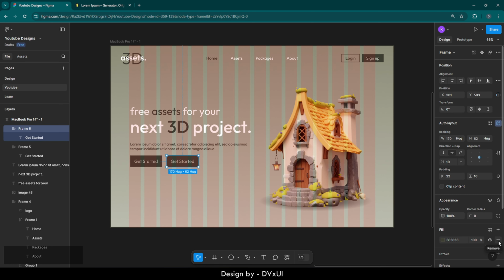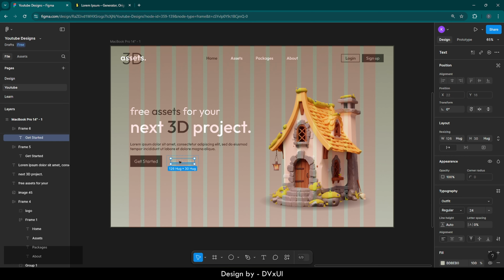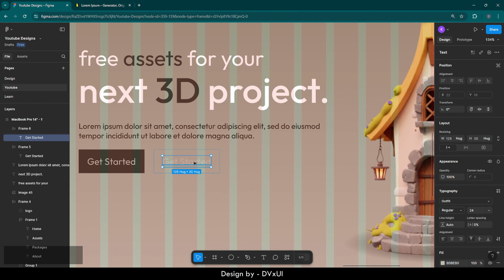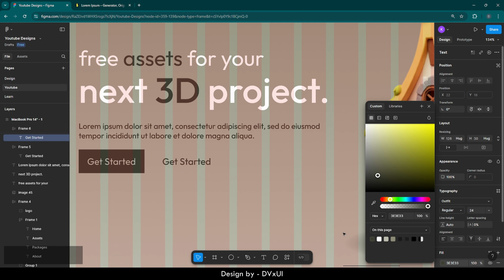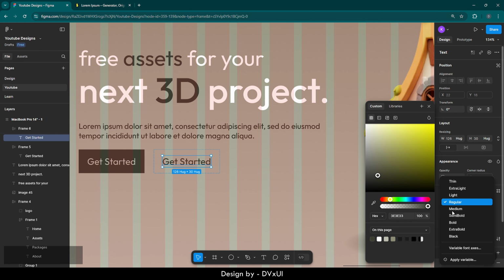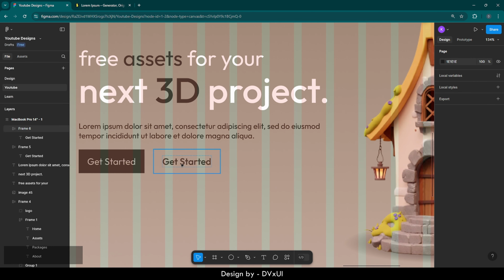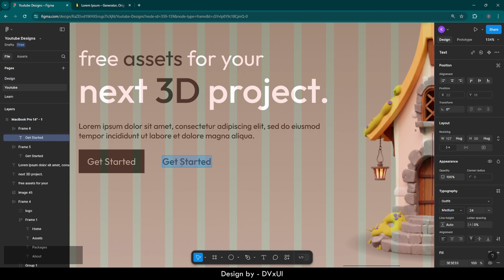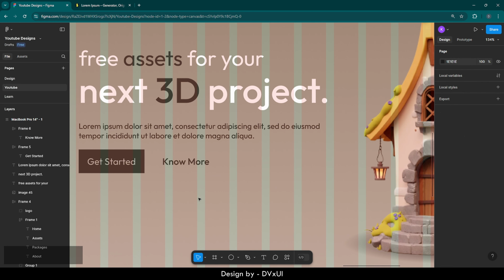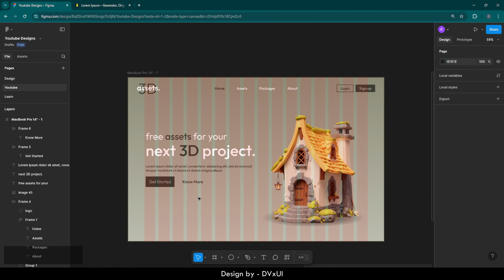So I'm going to use this remove option here, and let us change the font color of this text. So the font color is going to be primary color, and also the font weight is going to be medium. The button text is going to be no more, and this is how we are done with the buttons.